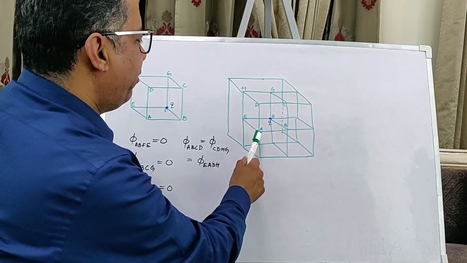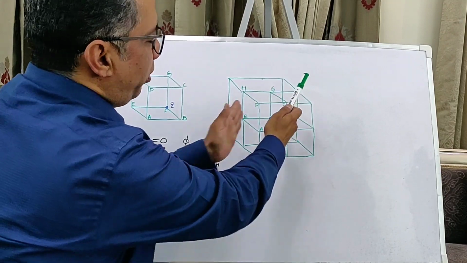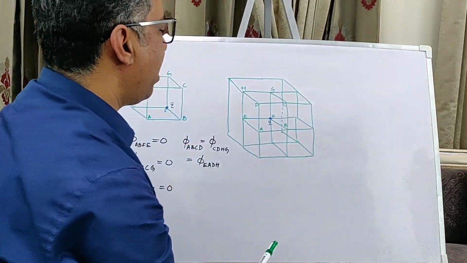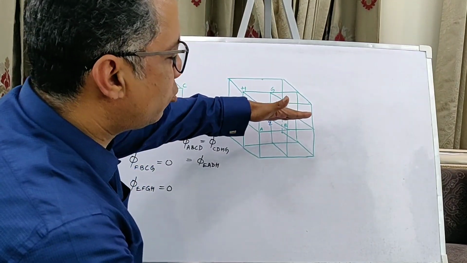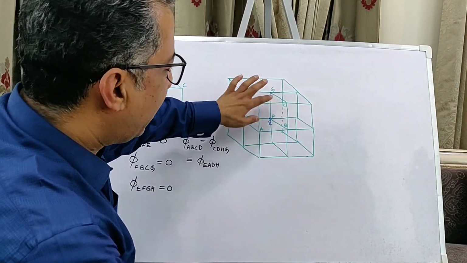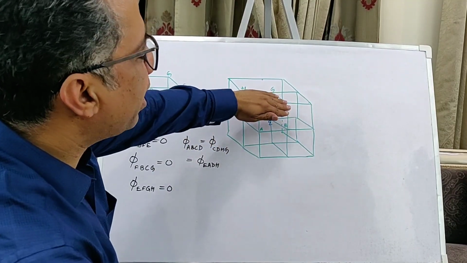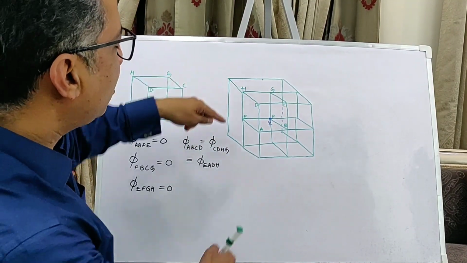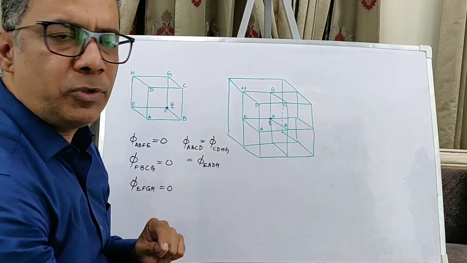So what we did first was we had this cube ABCDEFGH. To its right we constructed another identical cube. Below those 2 cubes we constructed 2 more cubes, and then we had 4 cubes, and then we added 4 more cubes right behind these cubes, constructing a larger cube made up of 8 such cubes.